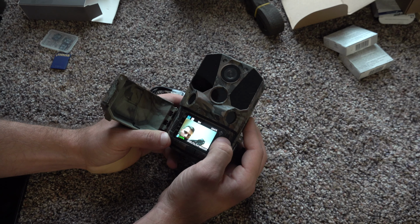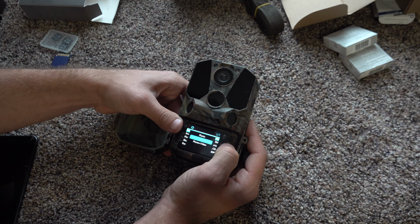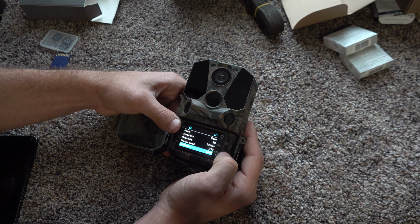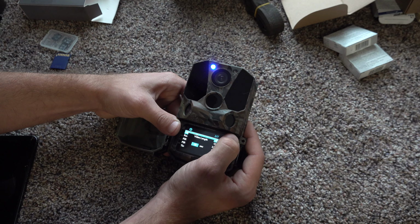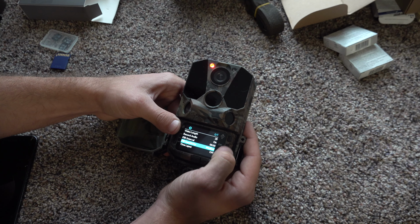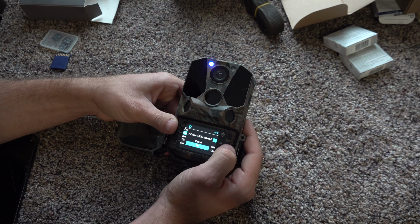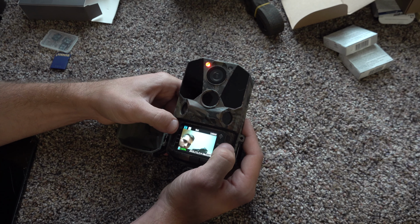Now we're going to hit menu, mode. We're going to go video mode. Resolution 1296, video length. Let's go 15 or 20 seconds. Audio recording on. Intervals, 30 seconds, that's good. Sensitivity, medium. Format, I always format SD cards when I put them in. Okay, let's go back to menu.